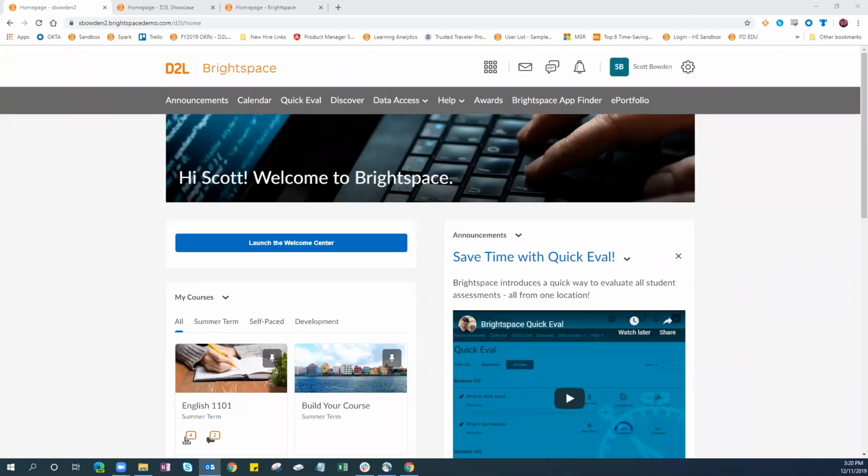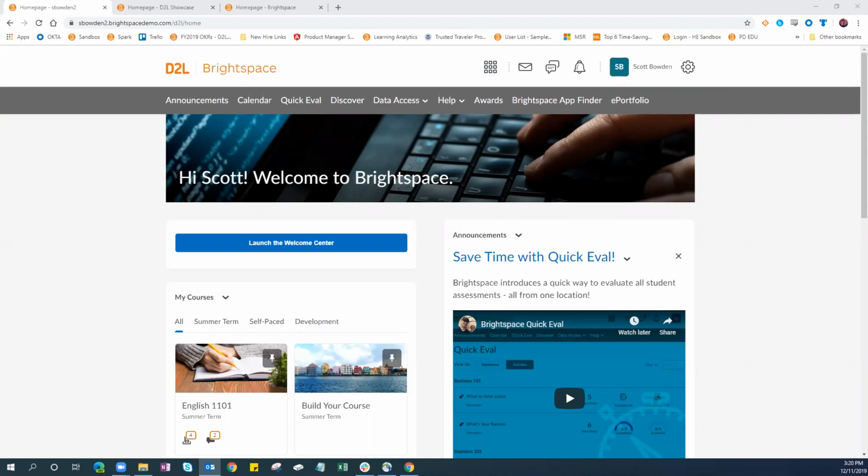The other major update we did was the ability to have it completely mobile responsive. So we've made Brightspace an entirely mobile responsive platform. That means all functions, all tools, everything you need to do is accessible across any device without the need of an app or a plugin. And this rings true for faculty, students, and administration. So any user in Brightspace can do anything they need to, whether they have an old iPhone, a brand new Android device, a tablet, Mac, PC, Chromebook, whatever you have, as long as you have a web browser, you can get into Brightspace and do everything that you need to do.